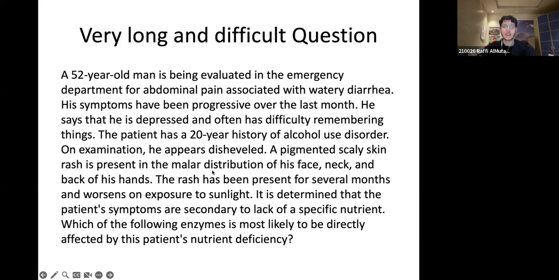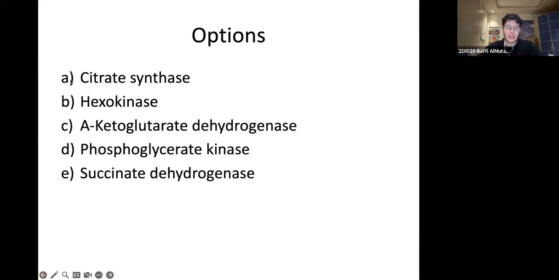Okay. I get why you would say it's connected with B2 deficiency. But there's something from the question I want you to notice, which is this thing right here. To me, it's the most important thing. So read that. And do you still think your answer is correct? Or do you think another option is correct?